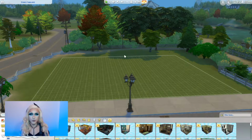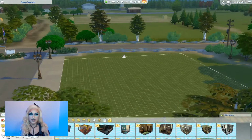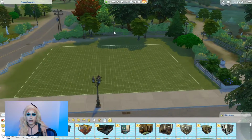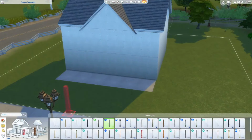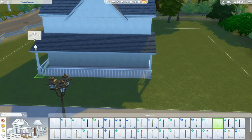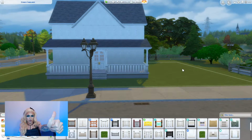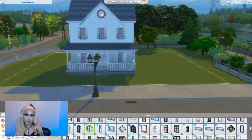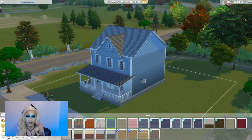Okay, so here we are, Brindleton Bay, on a lot that I've never actually used before, which is exciting. Alright, well, I guess I should look at a reference photo. The exterior looks pretty simple. That's generally the shape, yeah? The circle window might be more of a challenge. Oh. Alright. Perfect. Wow, this is really working out.